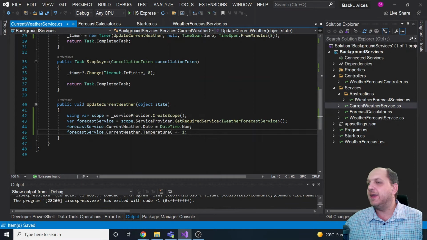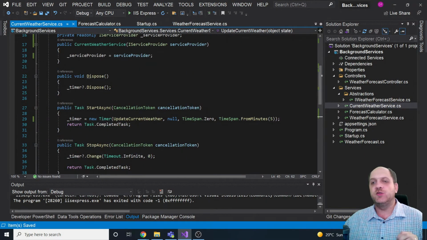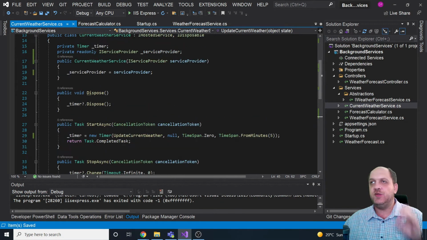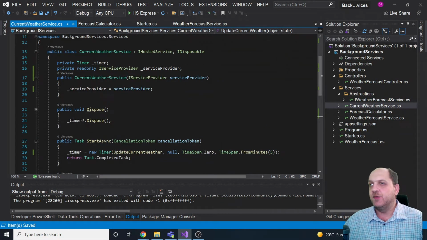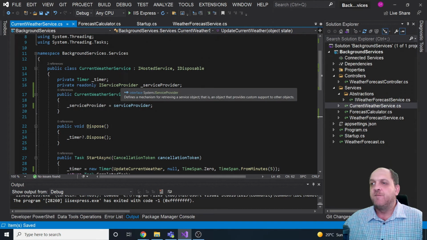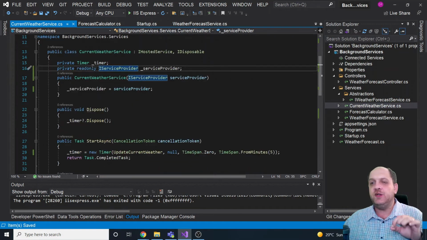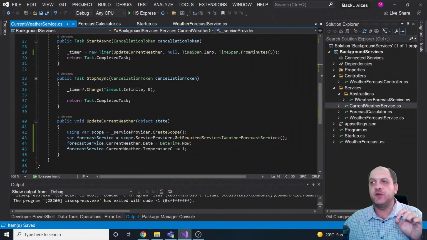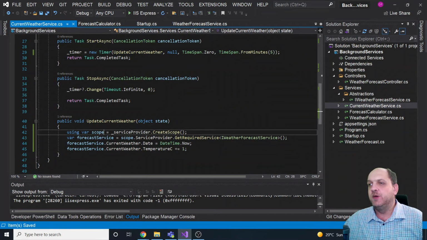And yeah, I guess that's pretty much it. So once again, what we have done: when you want to inject a scope service into a singleton service or a background service, the first thing you have to do is inject the IServiceProvider. Then the next thing to do, when you need to use that service, so not in the constructor, but where you need to use it, is just create a scope. From the scope, then resolve the services that you need, use the services, and then everything is done.